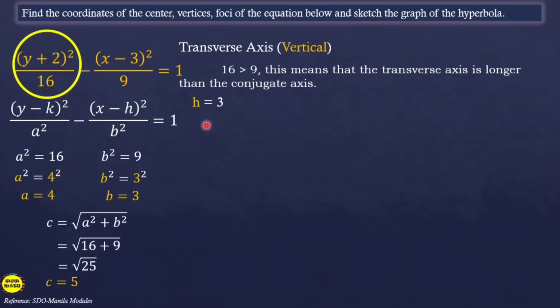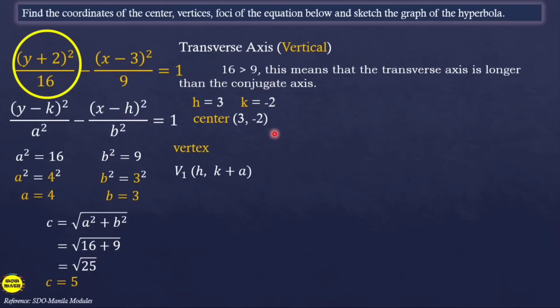Okay, by the way, unahin muna natin kunin yung value ng H natin. Yung H, that is the X coordinate. So, yung X minus 3, since negative yung nandito, that will become positive. So, yung K naman, since positive 2 yung nandito, magiging negative 2. Papalitan lang natin yung sign. Again, yung H, that is the X coordinate, so dito natin kukunin sa X natin. At yung K, that is the Y coordinate, dun sa Y plus 2 natin. So, therefore, yung center natin is (3, -2).